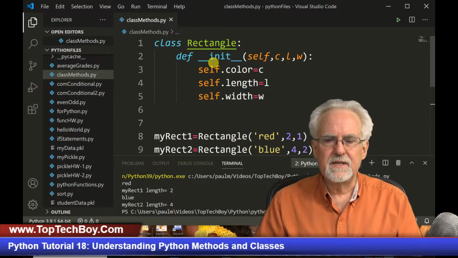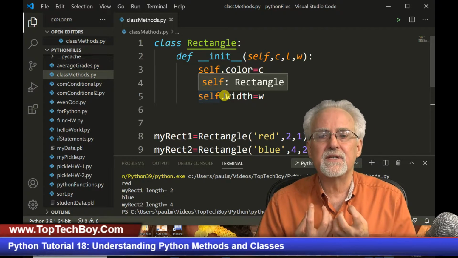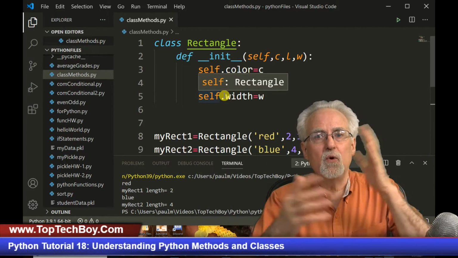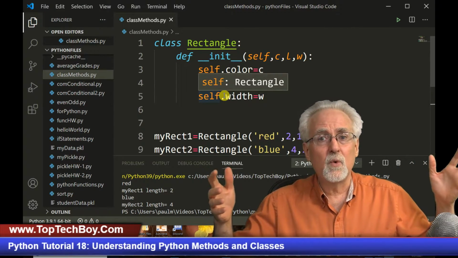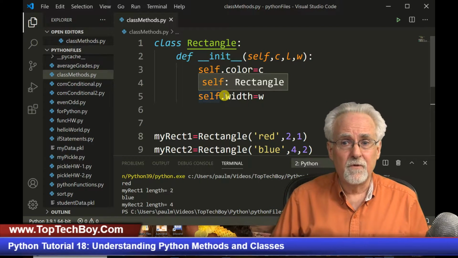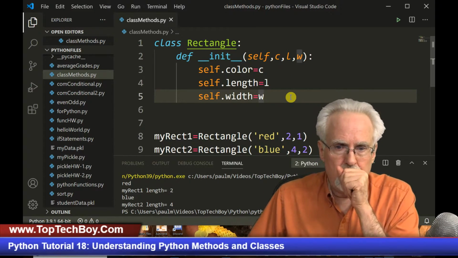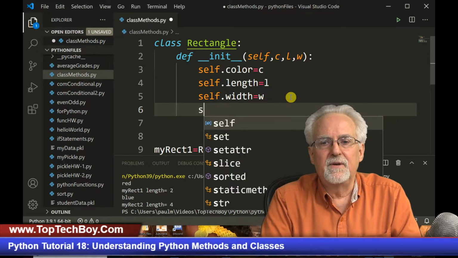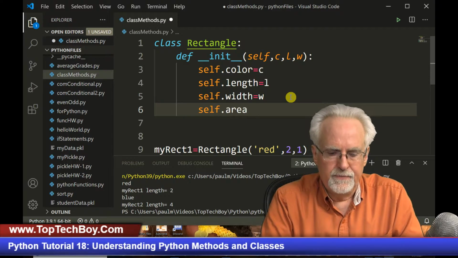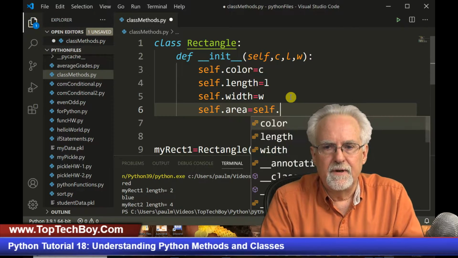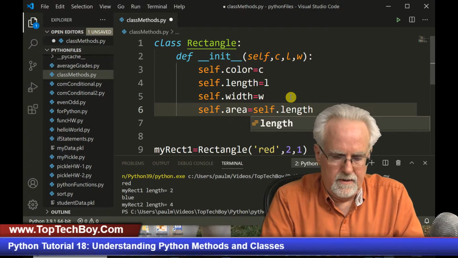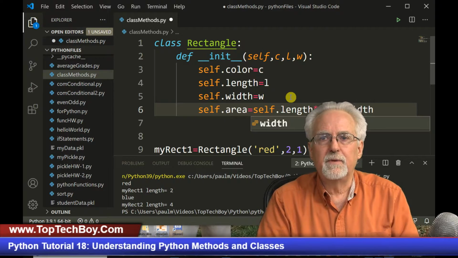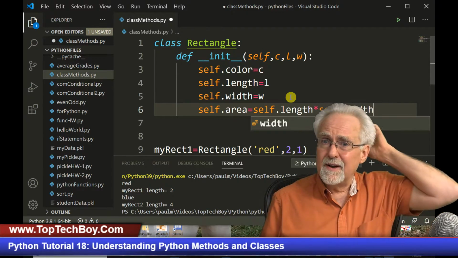So you see, this is an ingenious construct where now this object, my rect1, keeps track of all of its parameters, and you can go about doing your business and creating other rectangles without losing your old friend, my rect1. Now what you could imagine here is you could do everything inside of the init. I could do a self.area is equal to self.length times self.width. But the problem is, for some rectangles, you might not care about the area.